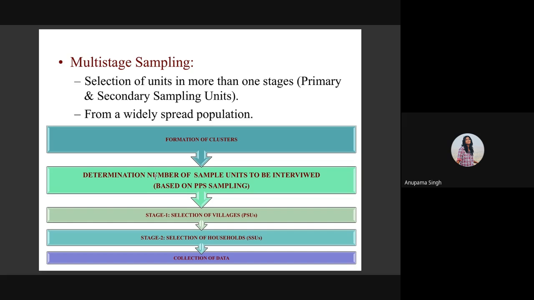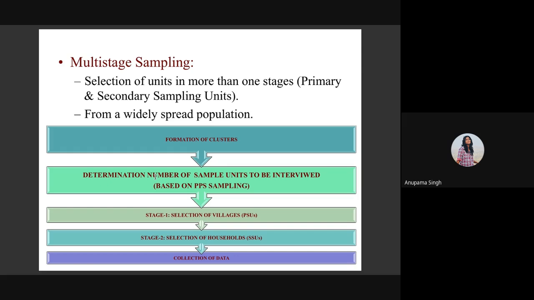So the total sample size will be bigger for the bigger population. If your urban population is big, we'll take the bigger sample from that. So the whole idea is that PPS sampling is playing a more important role, but we are forming clusters based on different phenomena or different characteristics of the population. So in this way, we are dividing our sampling into different stages and we are collecting the data.